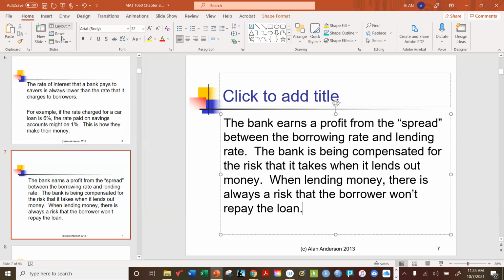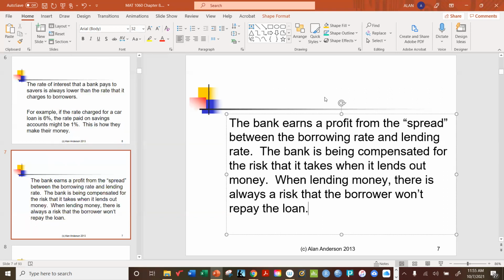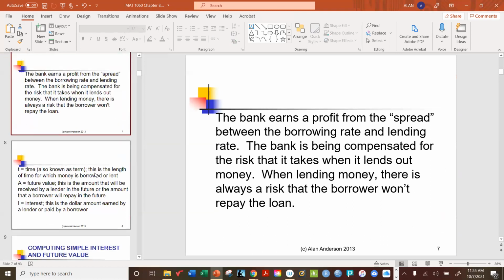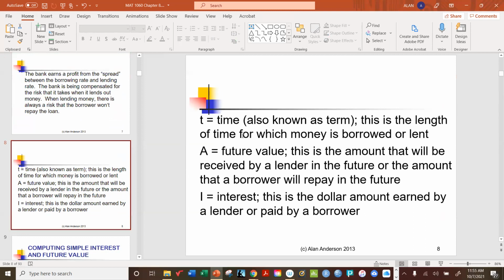So anyway, from our perspective, we're trying to calculate what rate of interest we're paying and how much it'll cost us when we borrow or how much we'll earn when we lend. So let's look at some of these other variables. T is time or term, which will always be measured in years. Now, A represents what we're going to call future value. Basically, think about it this way: if I put money in the bank today, how much will it be worth in the future? So if I leave $1,000 in the bank for a year, how much will I have a year later? That's what the future value means.